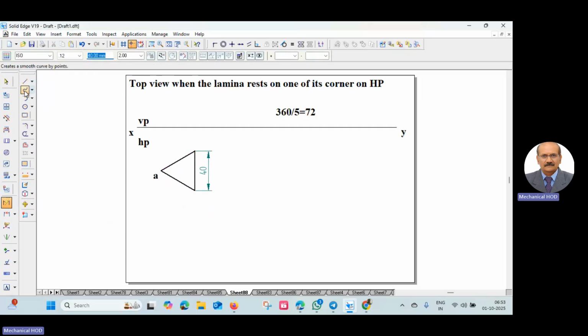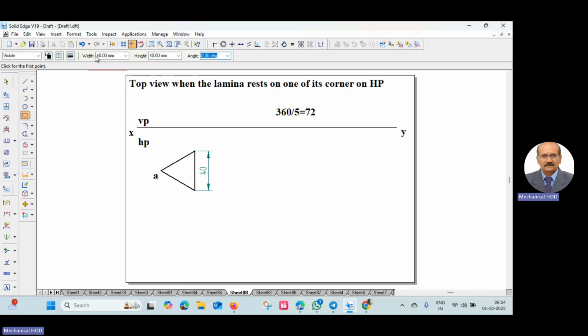Now go to line again. Instead of constructing a hexagon, to construct a square, let us use the rectangle command in the vertical toolbar. Click here. It asks you the width. I type width as 40 mm. Press enter key. It asks you height now. Type 40 and press enter key.